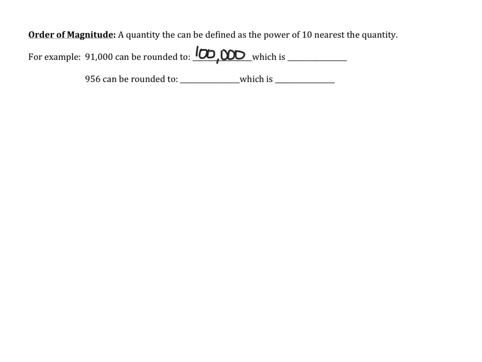So then when I want to write it as a power of 10, you just count the number of zeros. So 1, 2, 3, 4, 5. So it'd be 10 to the 5th power. 956 would be rounded up to just 1,000. There are 3 zeros, so I would say 10 to the third. So you just round up to the next 1,000, 10,000, 100,000, 1 million, whatever the case may be, and then just count the number of zeros, and that will help you figure out what power of 10 that would be.